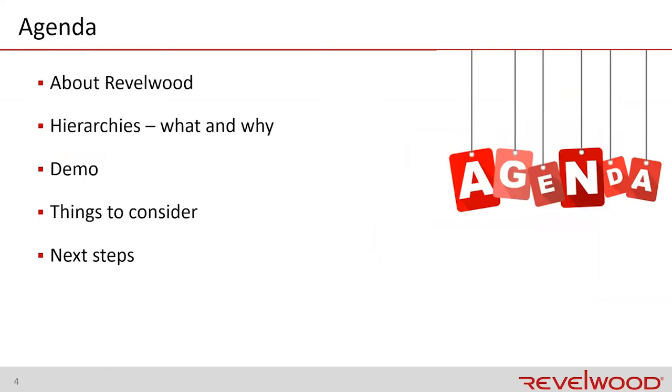For purposes of today, we're going to talk a little bit. We'll introduce ourselves, talk about Revelwood, let you know who we are, why you're here, why it makes sense to listen to us. And then we'll jump right into it. We're going to talk about this concept of hierarchies, what they are, and why you'd want to use them. We're going to give a demonstration today to show you how to use them, how to both set them up and how to use them as part of the planning analytics experience. And then we'll talk a little bit about things that you want to consider while you're setting these up and when you're using those. And then we'll talk a little bit more about next steps.